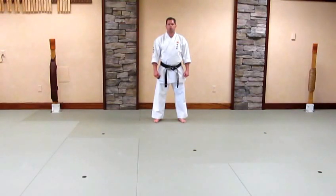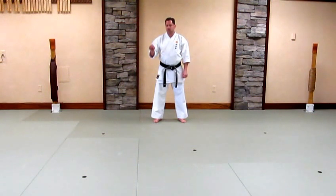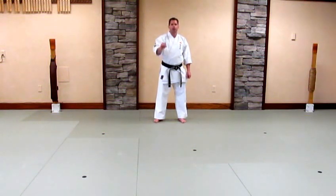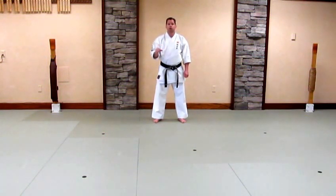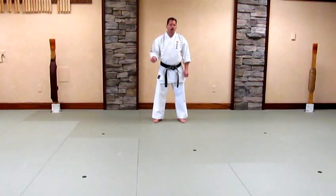I'd like to do the kata this time while explaining some of the key points. While learning the kata, it's important to understand where each technique starts and where each technique stops. Think of it as a dot matrix — each technique has a series of dots that you need to connect. Once you understand where those dots are, you can move forward and start to work on your timing, rhythm, speed, and power. But until you understand where those are, trying to use speed, power, and rhythm can just complicate the process of learning.